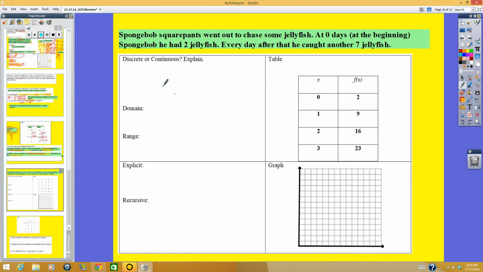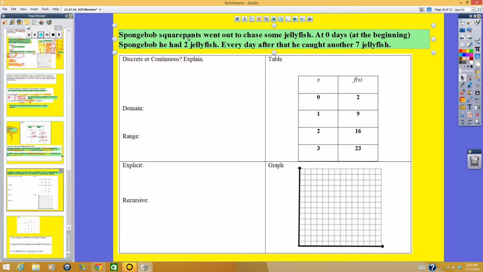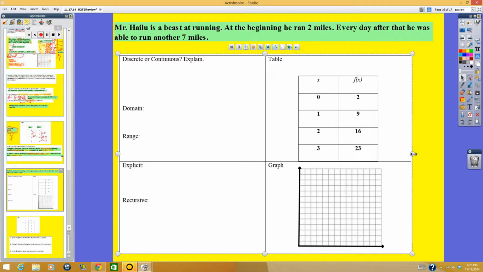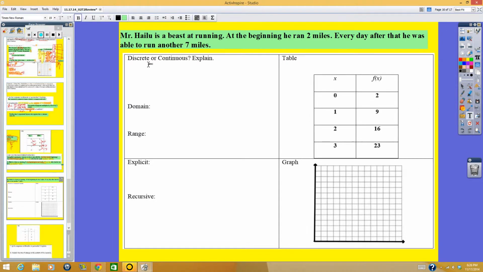So, is it discrete or continuous? I would say this is discrete. You know what? I lied. I'm going to take it back. I already did it discrete. Let me do it continuous. I'm going to do the miles. Alright? Once again, this could be argued both ways. It's closer to continuous. But honestly, if you have a good backing, you know, if you feel like, whatever. Anyways, I'll just keep going.